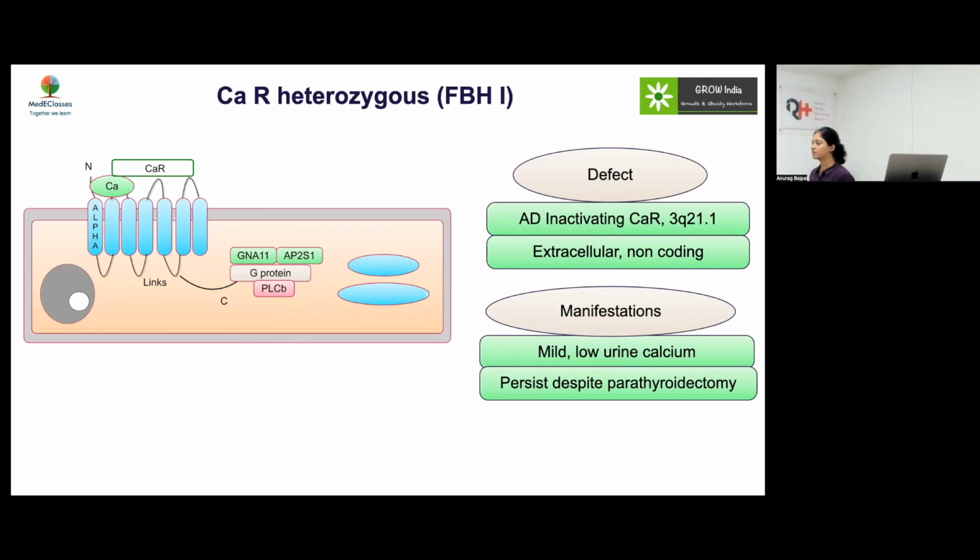And often the problem is that you don't want to overdiagnose these individuals and subject them to surgery. Because if a surgery is done, that is going to cause more problems and confusion. It's not going to solve the problem. So this will be the milder form. These individuals will often not come with any presenting symptoms. They will be picked up on routine screening and will not benefit from parathyroidectomy.